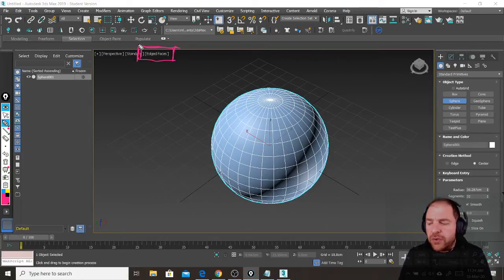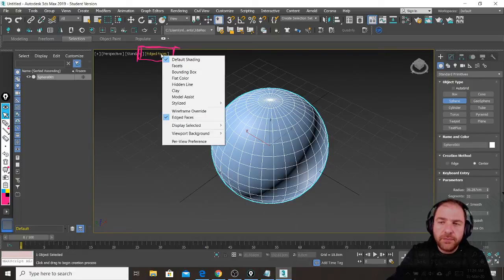What you have to do is left click here, and take care, it is left click. You have simply to enable this option here that is called edged faces. Okay?